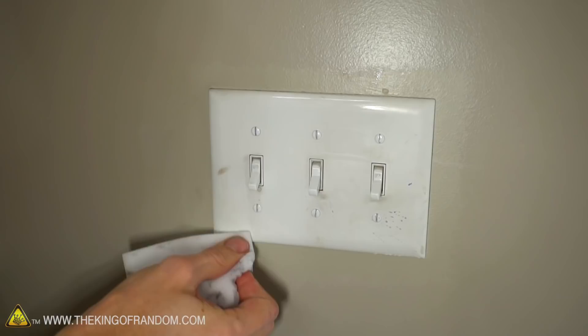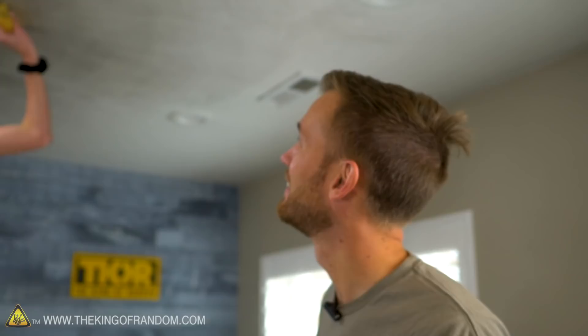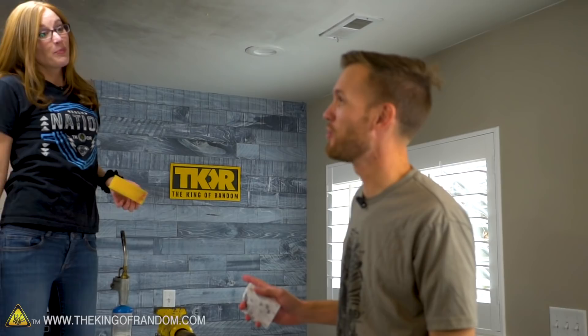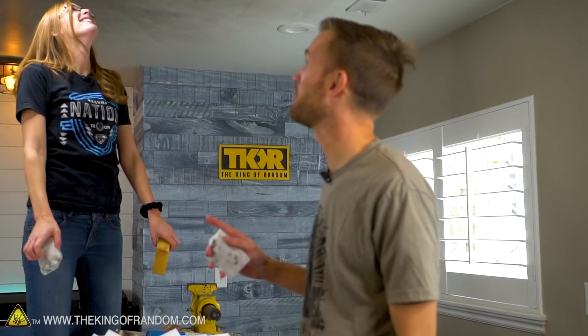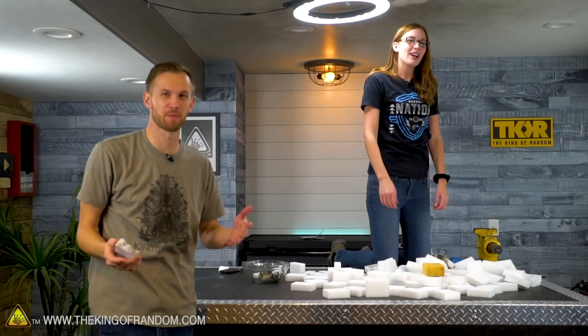Let me tell you something — for cleaning light switch covers these things are fantastic. That worked great. We haven't really tried to clean the ceiling, and I want to leave most of it as a grand legacy, but I wanted to see the difference: regular sponge, nothing; magic sponge, definitely something. Now we know — smoke from frozen gasoline that's been lit on fire on house paint — it works so good. Obviously not a completely definitive test, but it shows there are some things this cleans really well that the normal sponge doesn't.